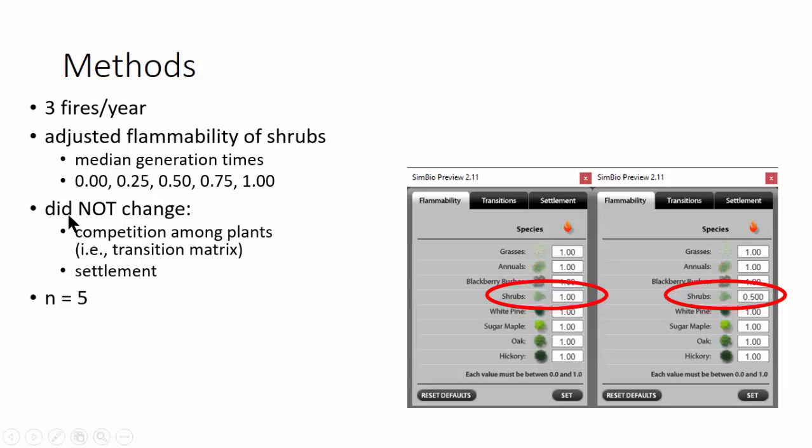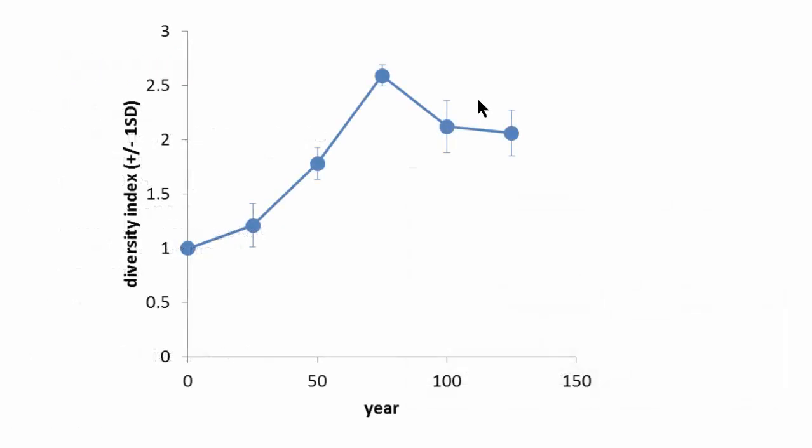I did 5 runs for each of these. So 5 trials, 1, 2, 3, 4, 5. So a total of 25 trials. You definitely need to repeat your experiments multiple times. Not repeating your experiments is a total cheat. Okay? You must repeat your experiments multiple times. And then what I took in the end, this is the data that I collected, Simpson's Diversity Index. And then here I show my results.